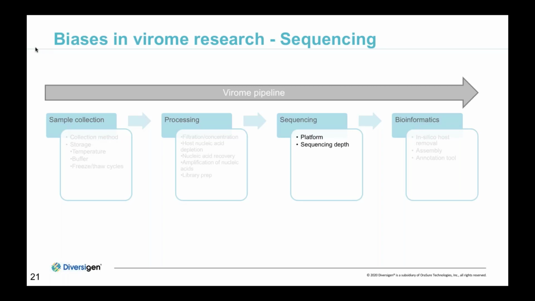In addition, although we don't have the results of the effect of the sequencing depth for ATCC's virome communities, some of our results have shown that a sequencing depth of less than 3 gigabases of data, which is about 6 million reads, can affect the detection of viruses, particularly at higher levels of classification.